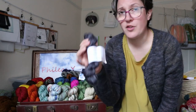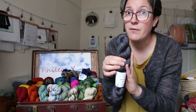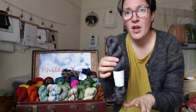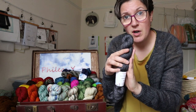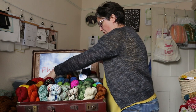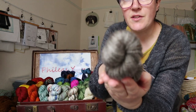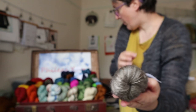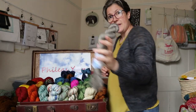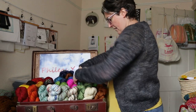I'm showing you here, sorry, I meant to say it. This is a 50 gram skein, because this is perfect for sock as well as a yarn. They're available in 50 gram skeins, but also 100 gram skeins, just so you know. Then another grey is Quai de Seine, which comes from Paris. This colorway is available for all the yarn bases that I have.